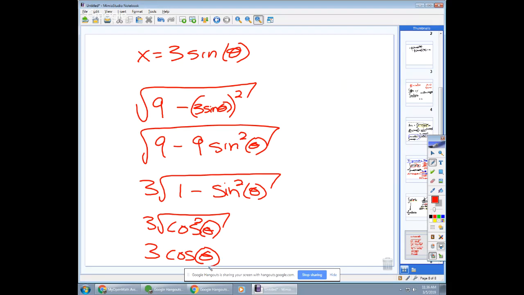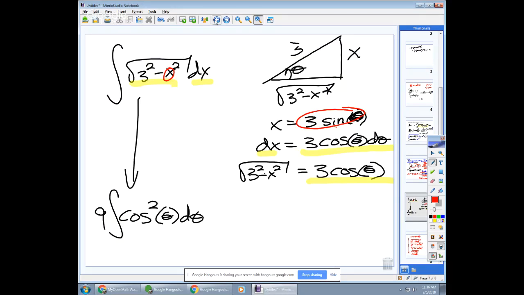Right? So it turns out there are multiple ways to attack these, but they usually end up in the same spot. So that's kind of the long way to do it. And this right here is the short way. Okay. It takes some getting used to. All right, now this is not too bad. We did that derivative the other day. We're going to do it again right now, but I got to reverse substitute. So that is another point of a challenge.